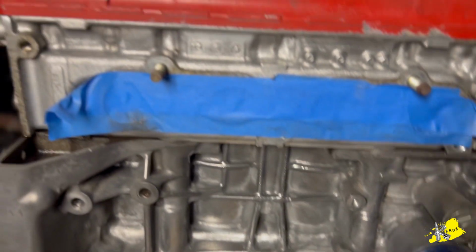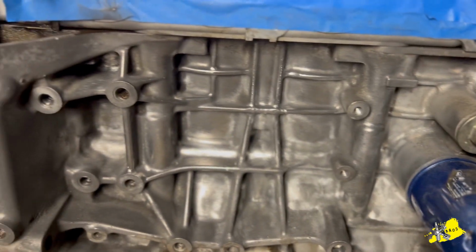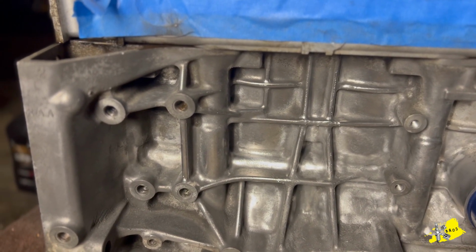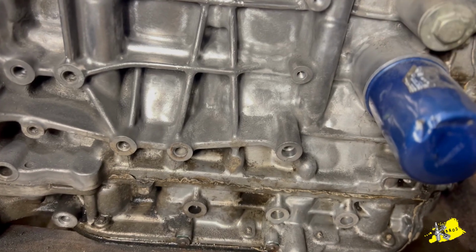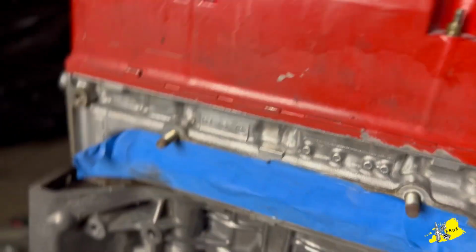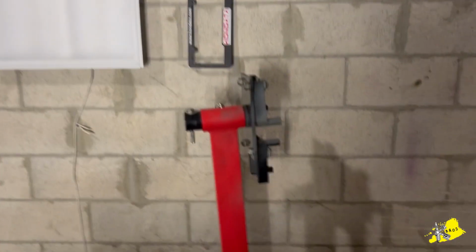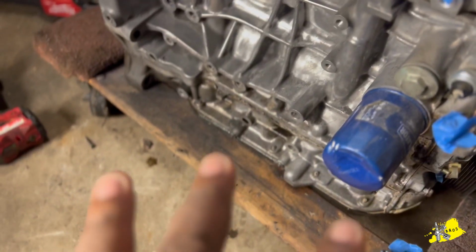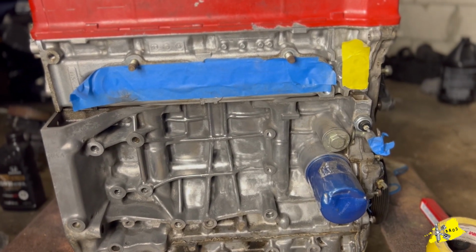All right, so I've been at this motor trying to get it very clean. As you can see, I've been trying to make it look brand new to the best of my ability. You can still see the gunk down there at the bottom, but I don't think I'm gonna be doing that tonight. My main concern is this area here, and then another day I'm gonna put the motor on the stand and get to the bottom part of the motor. But for now, come on, dog. You can't tell me this don't look good. You know what I'm saying?